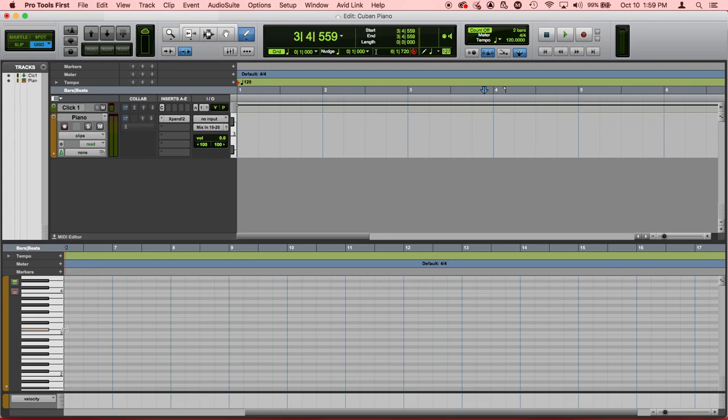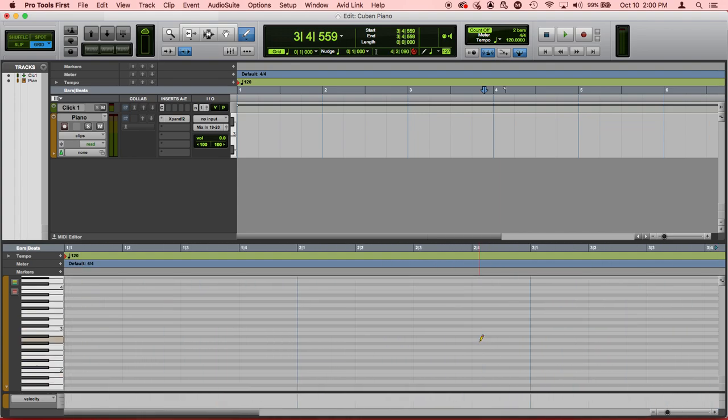So if I go down here and I want to draw in a C3, and let me zoom in on this window a little bit. I'm going to kind of scroll back to the beginning, bar 1, beat 1. If I just click and drag, I could fill up a whole measure.